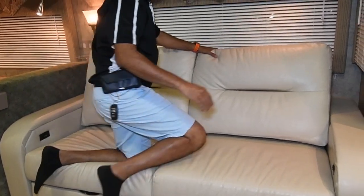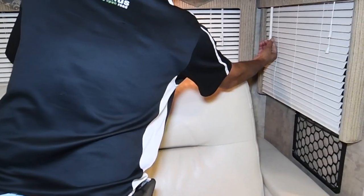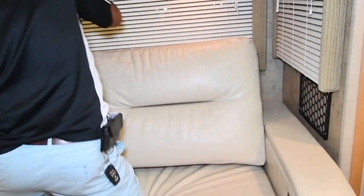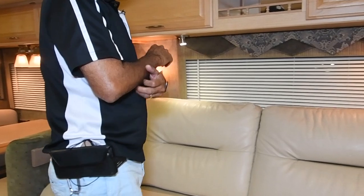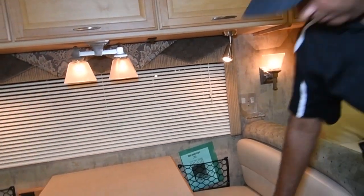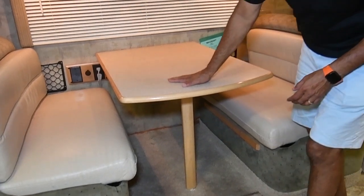Look at all these day and night shades. They're being upgraded, not those notorious string kind. So really nice day night shades. Window treatments in great shape. By the way, this is an odor free coach. No pet odors, or importantly, no smoke odor. It's very clean. One owner motorhome. This becomes a bed. A little bug. Get out of here. Lights coming in. But this thing folds down and becomes a bed.